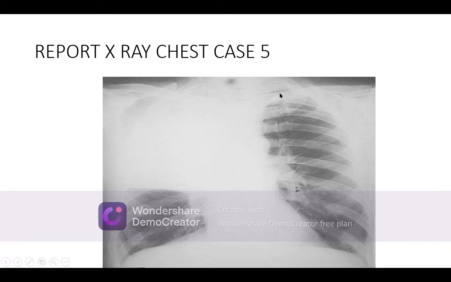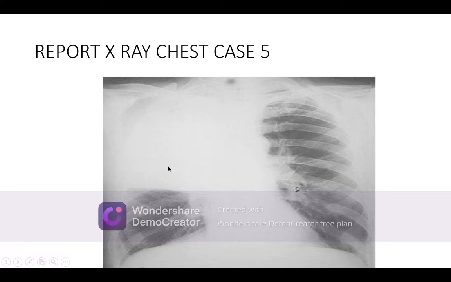Describe it now. Now, apex here is clear, it is not clear. Apex on this side, afterwards is the first intercostal space. Here it is completely blocked by the opacity. Second, the third one is also blocked, and the fourth one is also blocked. Means that it is the upper lobe which is involved by the opacity of this shadow.